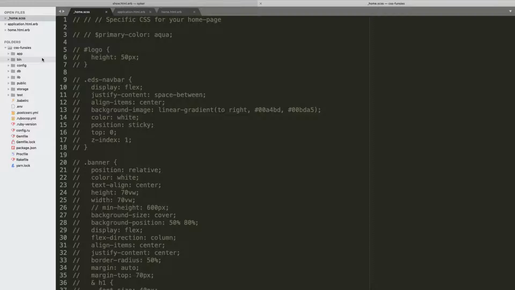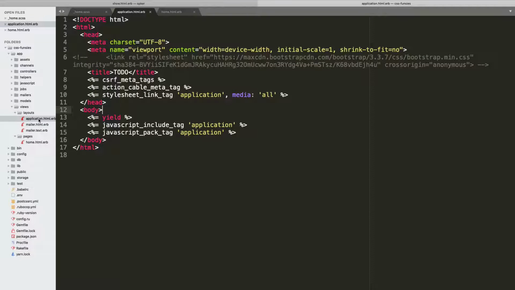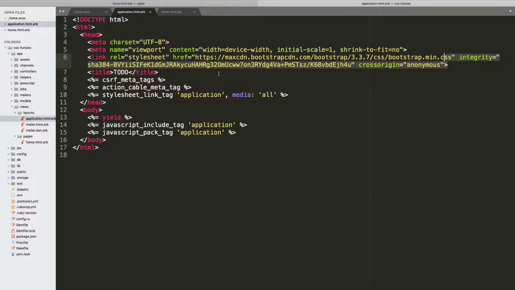Okay, so how familiar are you with the idea of external style sheets, internal style sheets, and inline styles? No, cool. Okay, so first thing I'm going to show you is how you would import your style sheets into your app. So you've all been into your layouts and seen your application HTML page, right? Okay, so you've got your head and you've got your body, yield, all that kind of stuff is all your Rails jazz. In the top here, in the olden days, you would have had a link to your style sheet, which would have been some folder within your app that stored your CSS pages. You may have done that in your Sinatra labs as well, potentially.